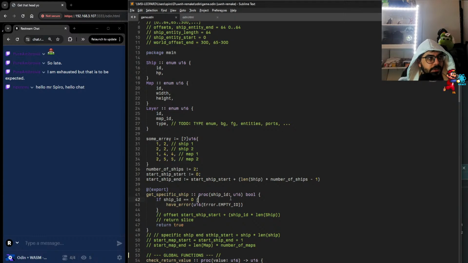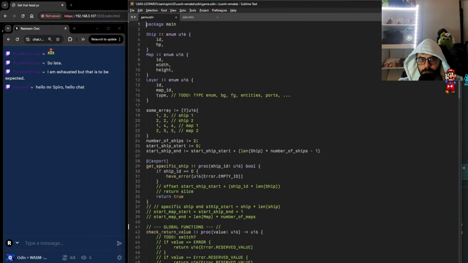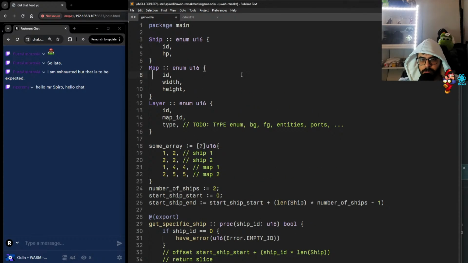All right, so the deal here is that we're going to break this up into a few arrays. I think so far what we can do is get rid of these notes. We're going to have ships, which we know are only going to store these two values right now. We're going to have a map, which is just, what would you call it? A capsule for the cell data. Each map has X number of layers.